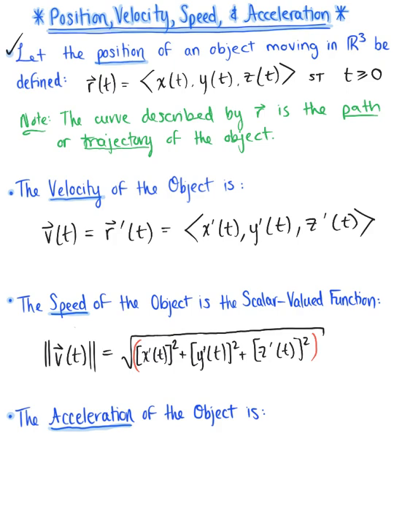And last but not least, the acceleration of the object in motion is the rate of change of the velocity of our object. So the acceleration vector, vector a of t, is the rate of change of your velocity vector, or in other words, the second derivative of our position vector. So we can see the similarities here with the motion of an object in three dimensions to that of the motion of an object in one dimension.